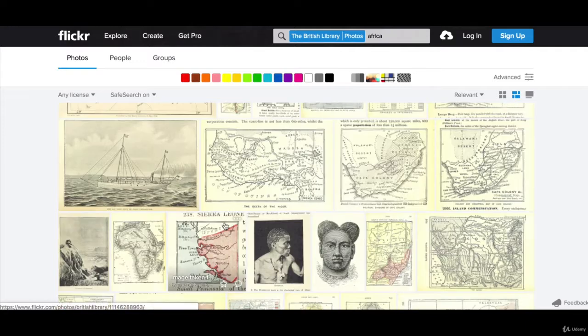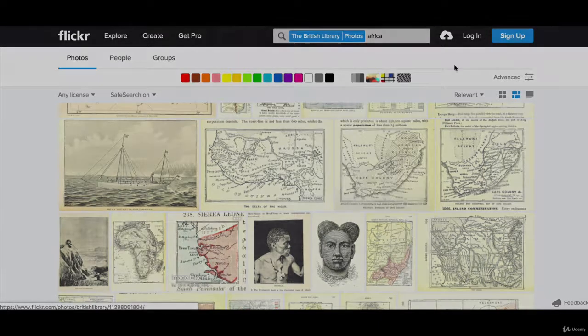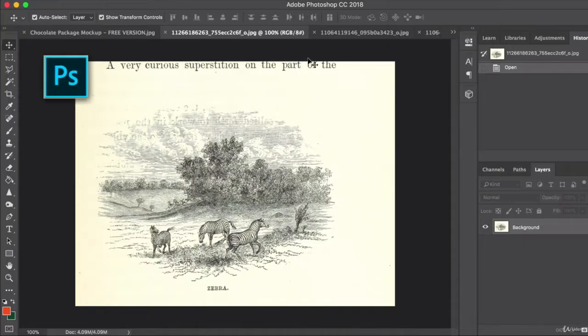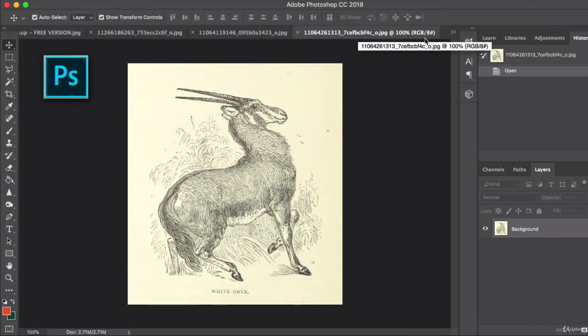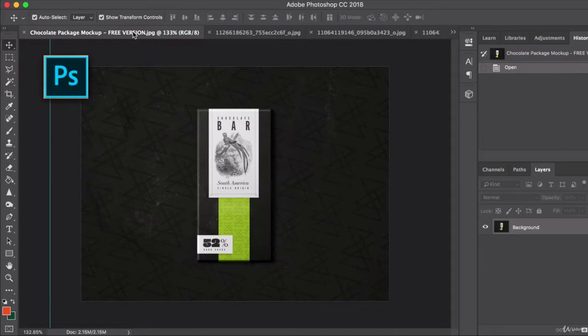So I went ahead and found a couple ahead of time, and I'm going to see you in Photoshop, where we're going to prepare those images to be placed on our design. These are the 3 photos that I found that I thought would be neat and pair well with the other bar in the series. I'm trying to think which one would work better.